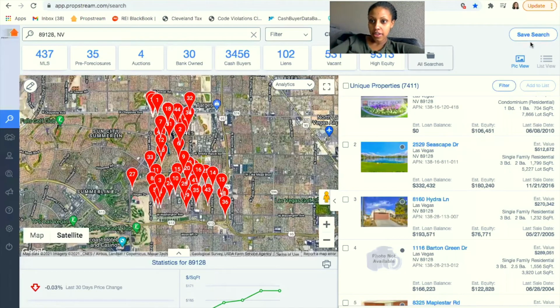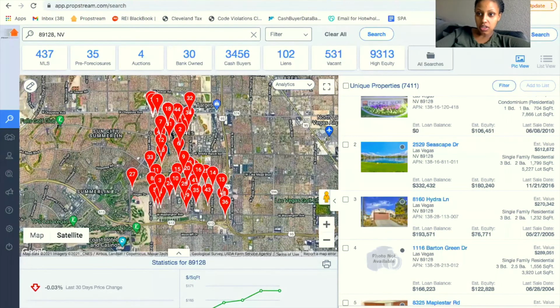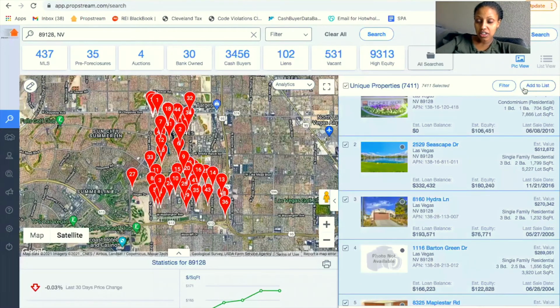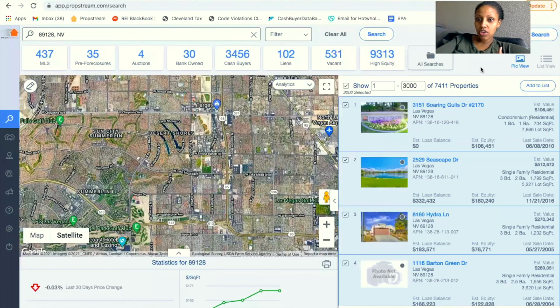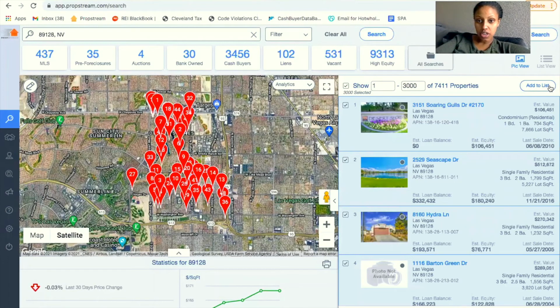And then one little thing, I know these are little quick click filters, but one other thing that maybe people don't know is when you click this to add these to the list, you can click filter and say you only want the first, say 3,000, say you don't want to pull a whole list of 7,411. You can do that and then it'll narrow it down. So then you can just add those to your list. That makes it a little bit easier because you don't want to be clicking next, next, next, next, and clicking every single page. You can just filter it down to how many you need on your list. But that's pretty much my little basic Propstream overview.